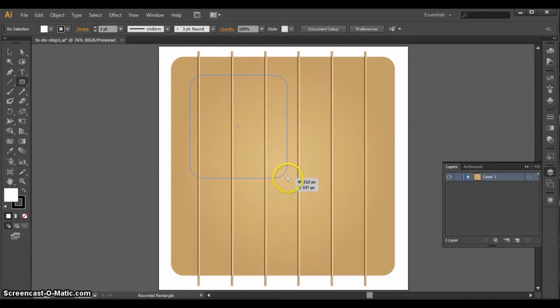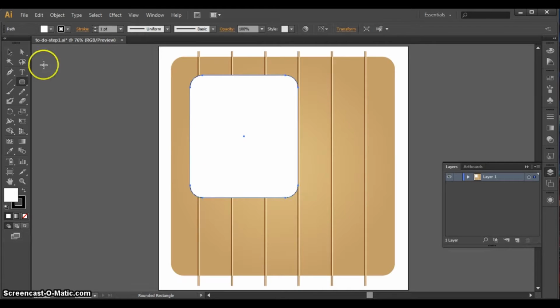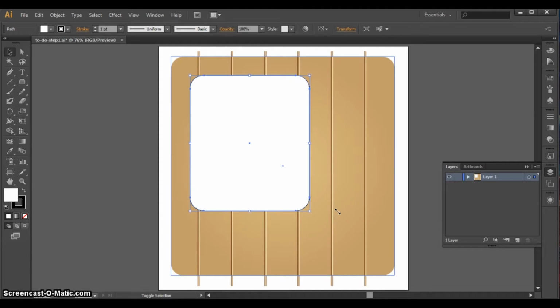So now if I delete that shape, those settings have saved, and I can now draw a rectangle that will have those same corners. The shape you're drawing here should be a little bit longer than it is wide, but it's actually pretty close to a square, and it should fill a little more than half of your icon, but not the whole thing. And if you don't get it the right size immediately, you can use the direct selection tool or the transform to make it larger or smaller by holding down Shift.